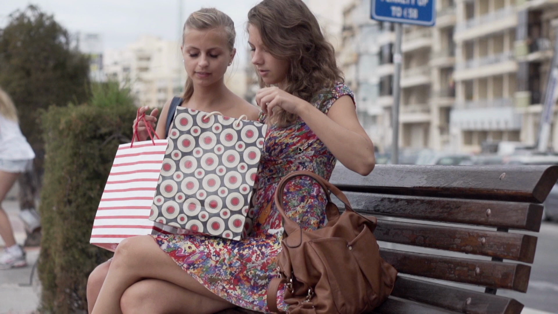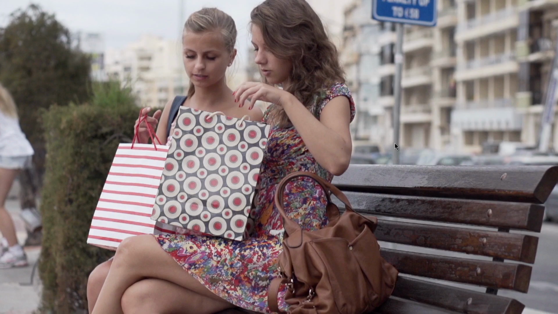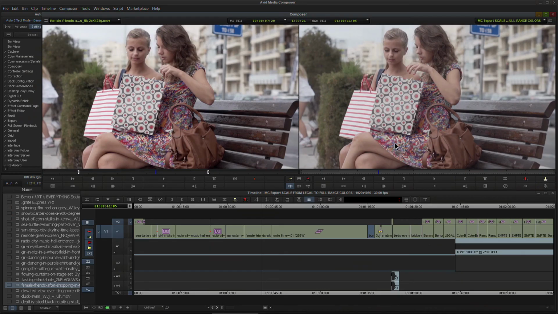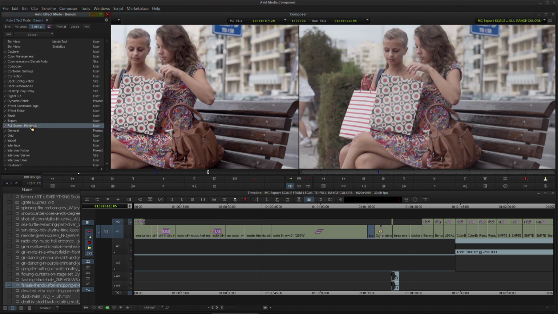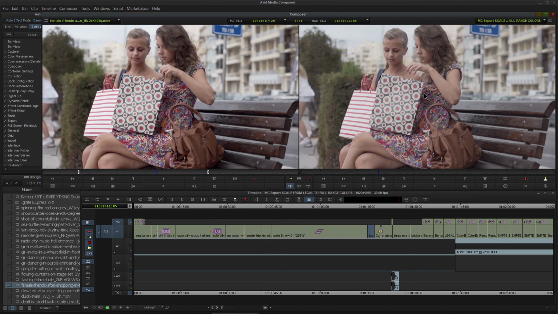Again, we're viewing in full range here. Okay. And Control Shift F, it's going to look the same because we're viewing in full range. Okay. But all of these settings, they don't add up onto each other. Okay. These are just view modes. Okay. I just wanted to show you the difference of what that looks like.